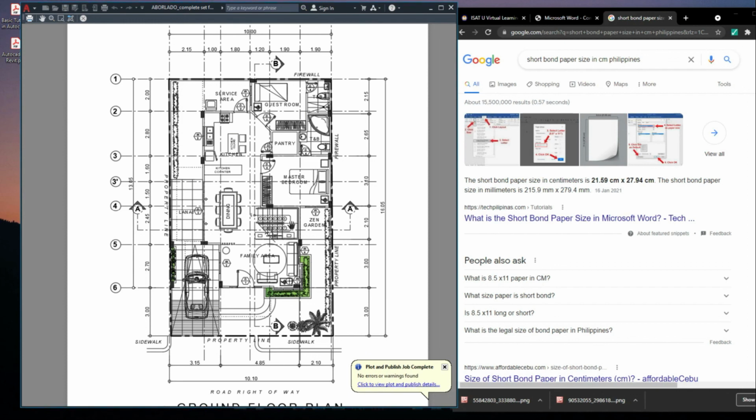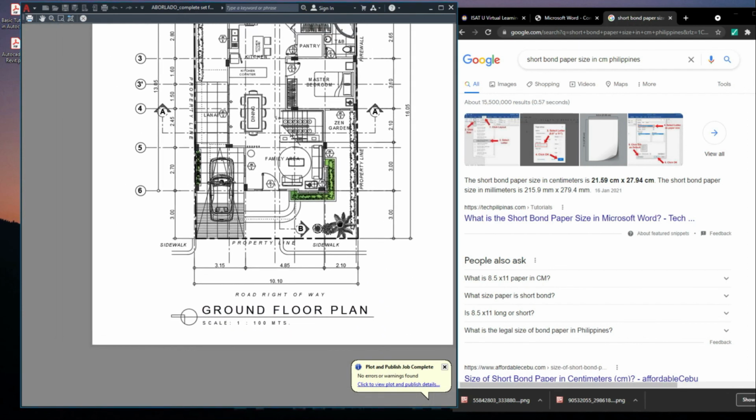That is just one way, there are many other ways you can use to print a scaled document, but that is the one I use. You can also do it if your bond paper is long size, so you convert it into cm, or if you are at 20 by 30, which is the standard size for printing working documents, you plot it as 20 by 30.